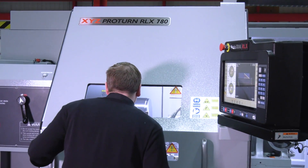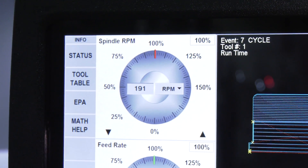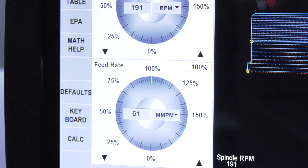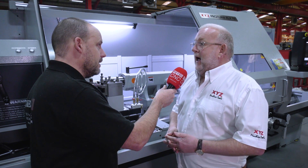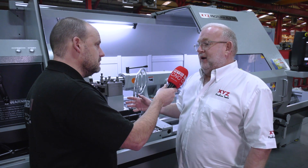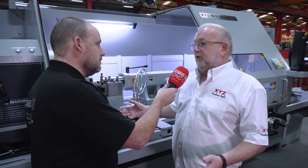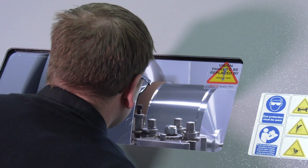On your smaller turning machines you've had the Proto-Trak control for some years, so you've already got a big audience? Yes, there are probably 10,000 Proto-Trak machines in operation today, possibly more, with 5,000 plus lathes. People have been asking us for bigger lathes and we were never able to do it with the old Proto-Trak systems, but the new one is able to incorporate bigger motors.